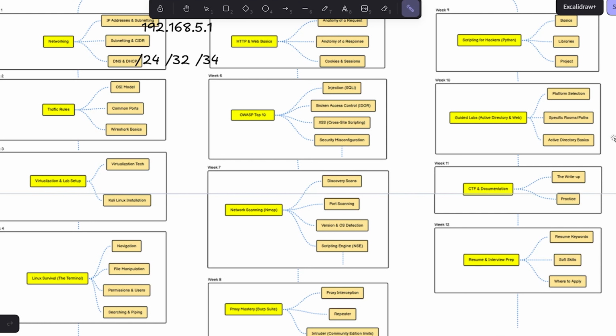Also, you should know the documentation side, right? This will come when you do some CTFs or lab challenges. Whenever you do lab challenges or CTFs, make it a habit to do a write-up, be it a blog or a Word document.